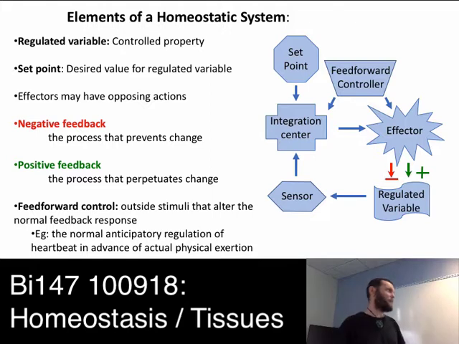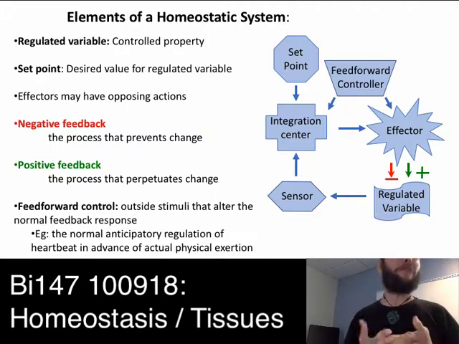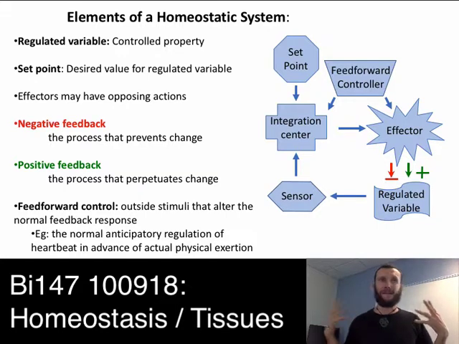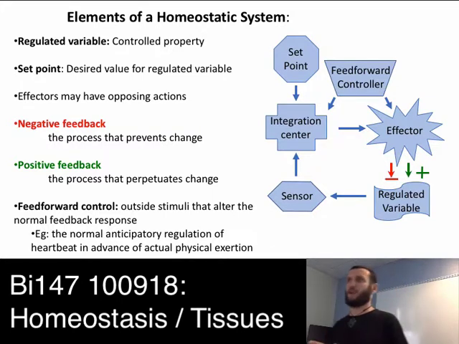This is stripped down. Here are the elements of a homeostatic system. And this is very abstract, all right? I'm going to get more concrete with it in a bit. But there's some sort of variable that's getting regulated. And this can be a number of things. We're going to go through some examples of that, but one of the examples I'm going to use is temperature, body temperature. So that's a variable that's getting controlled by the body.